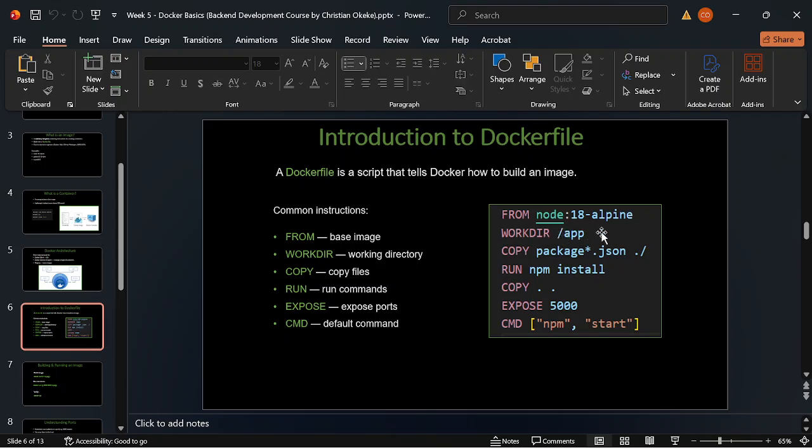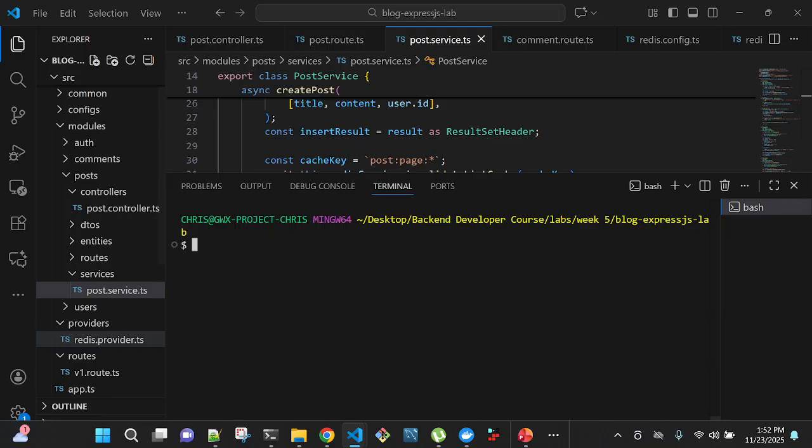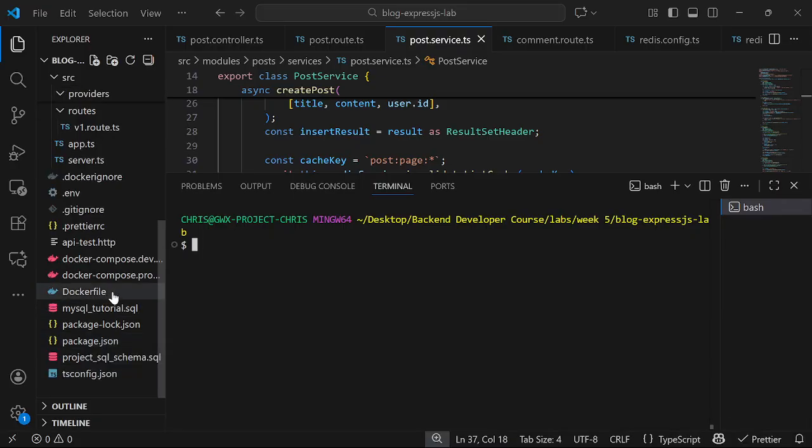So after we create the work environment, then COPY is like copying files. Everything is self-explanatory. I am copying package.json. If you check your application, we have two of these: we have package.json proper, then we have package-lock.json.